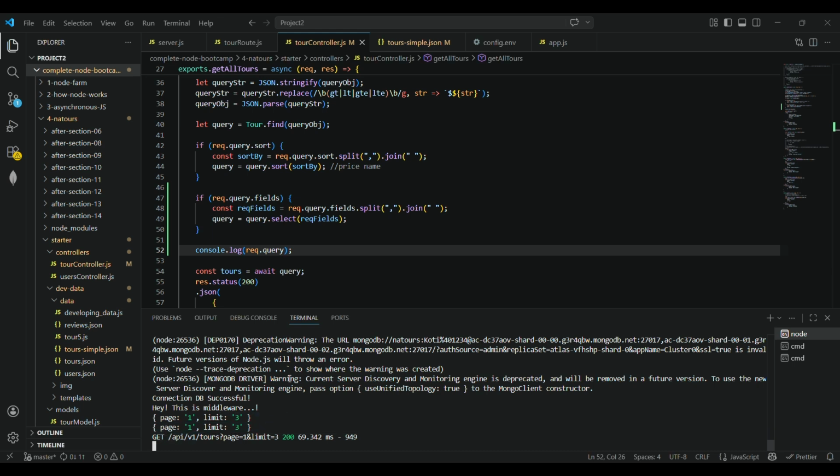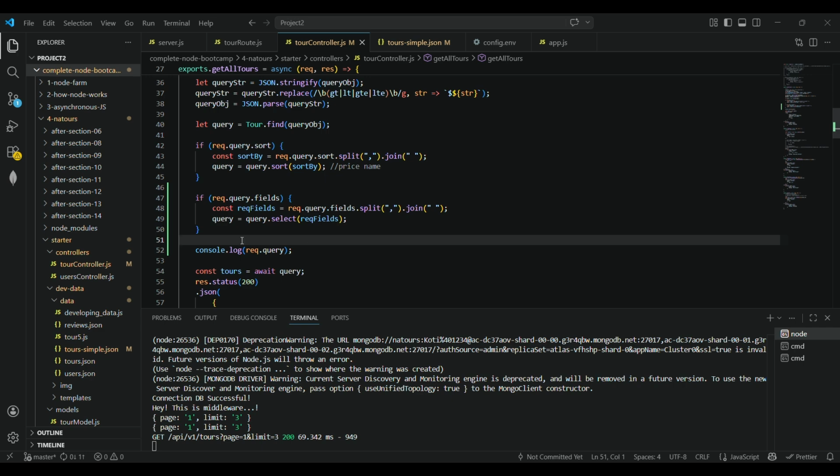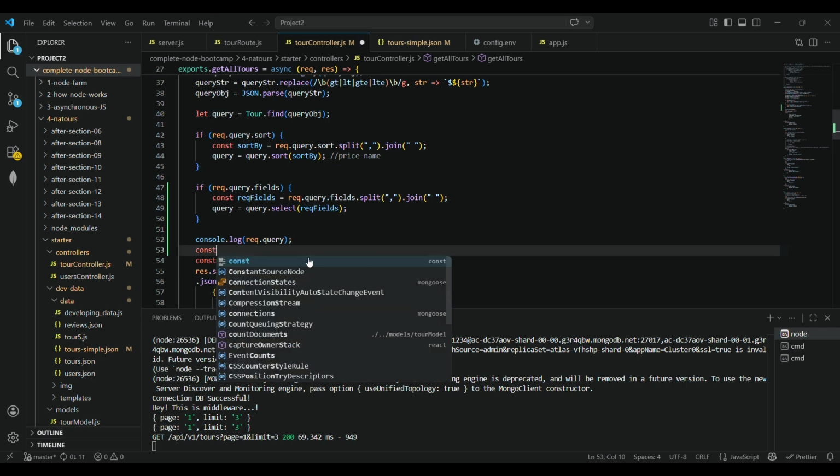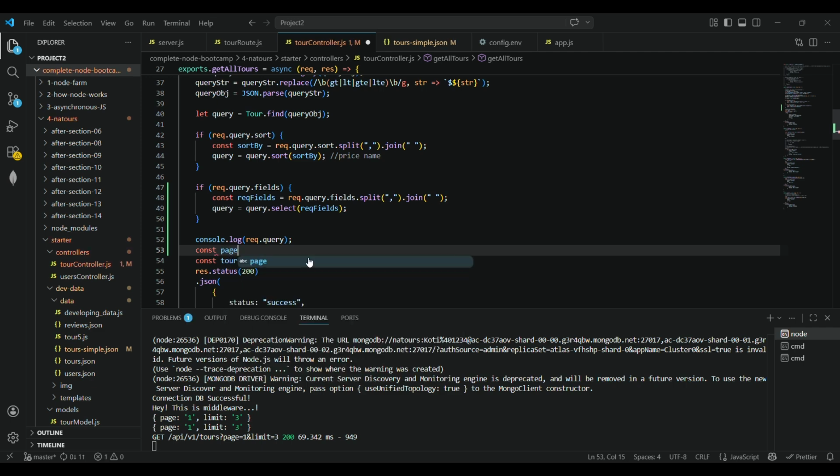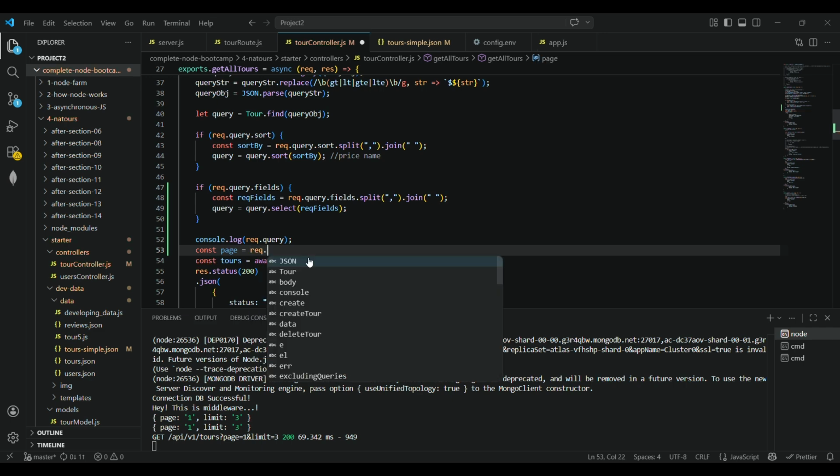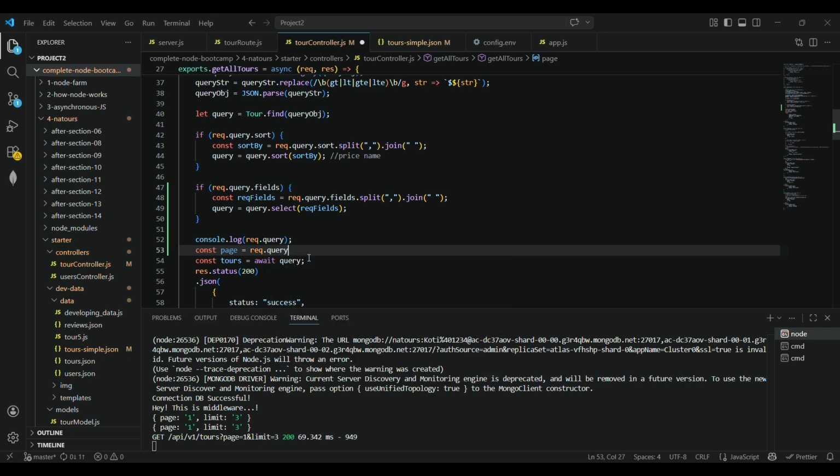So it will take attributes for the page. Simply first it will take const page, which is nothing but it will come from your API query, right? So simply request dot query dot page into one.